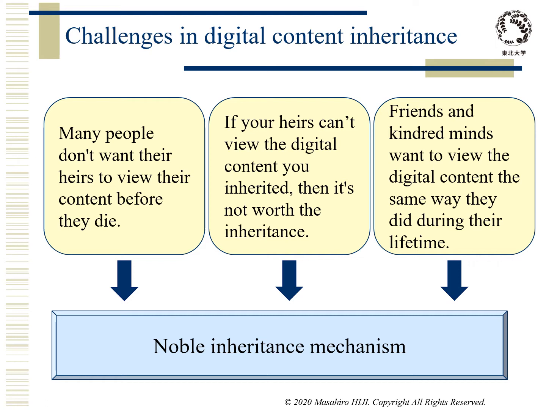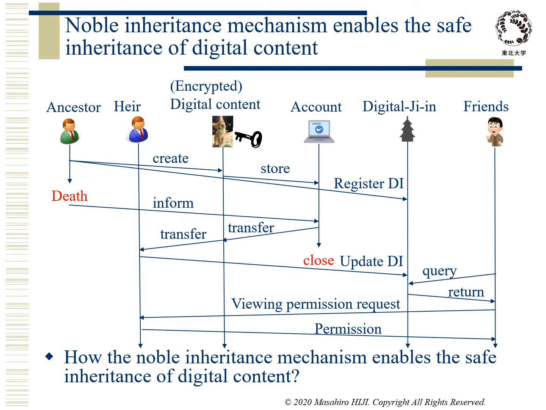To solve this complex problem, we propose a novel inheritance mechanism. The novel inheritance mechanism enables the safe inheritance of digital content. Digital gene manages the DI of the ancestor, the heir, and the encrypted digital content. In the event of the ancestor's death, the ancestor's account will be closed. The digital content stored in the account is then inherited by the heirs.